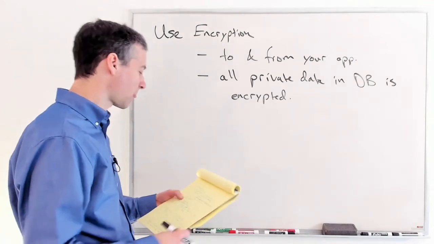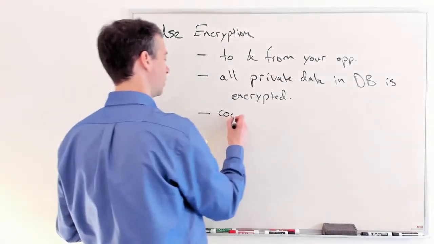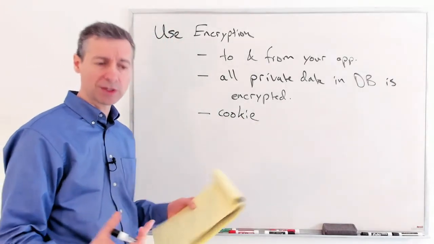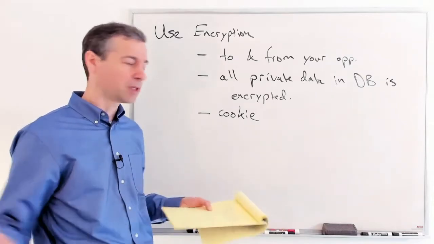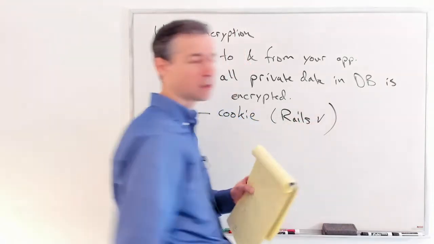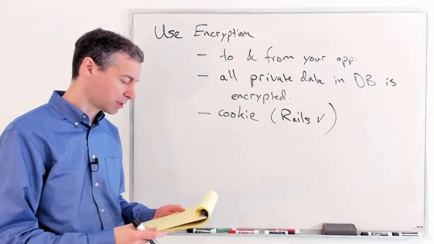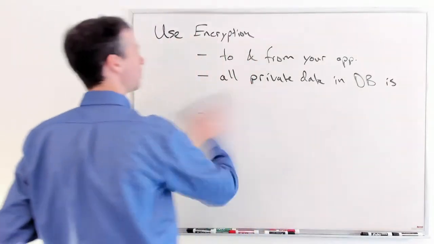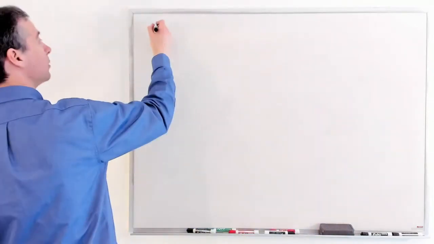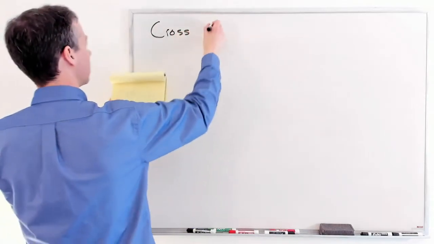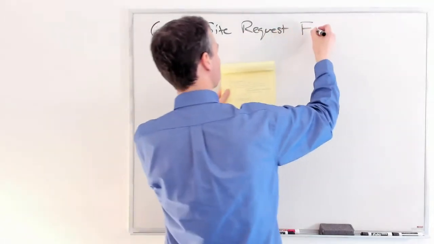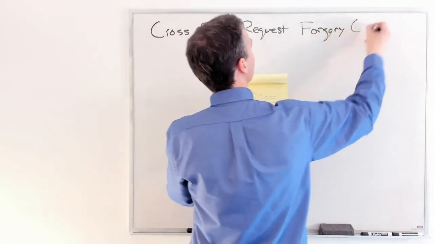Anyways, another thing that you should always have encrypted is the cookie that you store. You shouldn't store an unencrypted cookie on the person's browser. They can go in and look at those cookies. It needs to be encrypted. The good thing is that if you're using Rails, by default, it does this for you. So that's not a concern. What else do we have besides using encryption? There's this web issue known as cross-site request forgery, the CSRF.